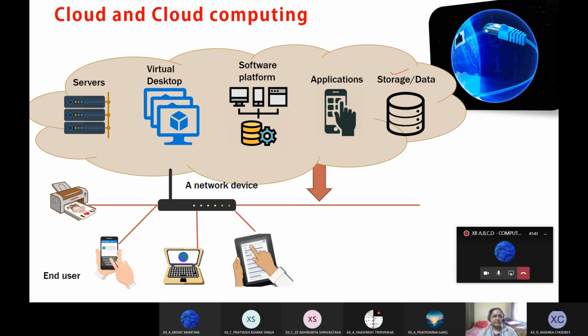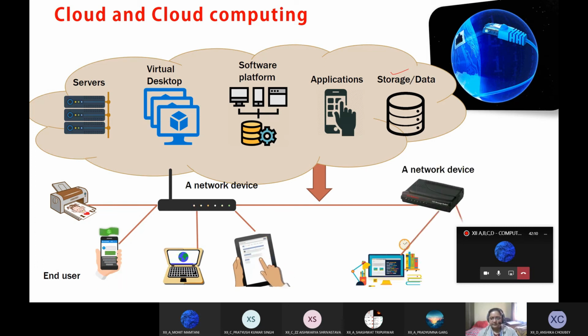Even cloud print, that is, I don't need to attach a printer. My printer is in my office and I'm sitting at home. I can just give a print command, and if that printer is on, if it is connected to a computer or to a modem or Wi-Fi device there, my document will get printed over there.